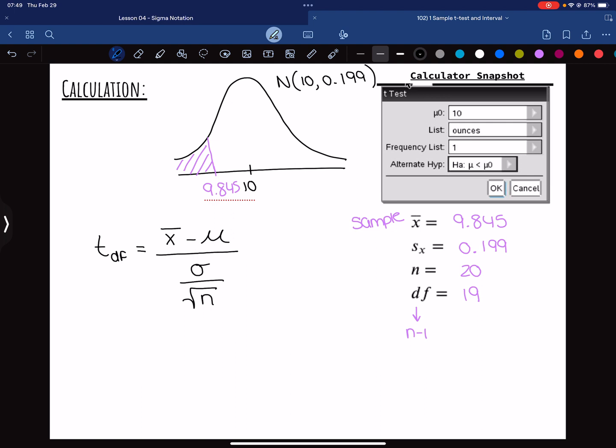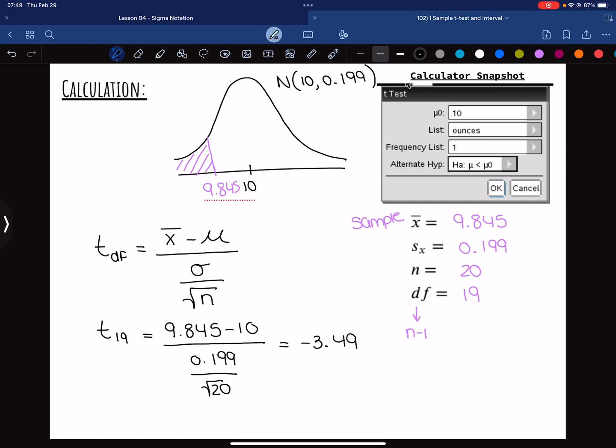So how I'm going to set this up now, t of 19 is equal to 9.845 minus 10 all over 0.199 over the square root of 20. Now you can plug that into your calculator as is, but again, if we look to our t value, that comes up as a negative 3.49.